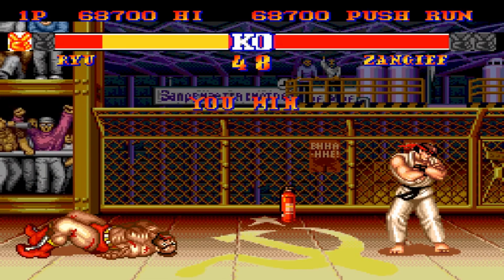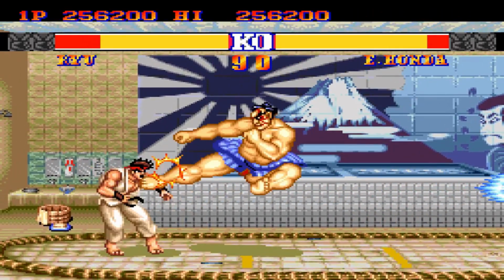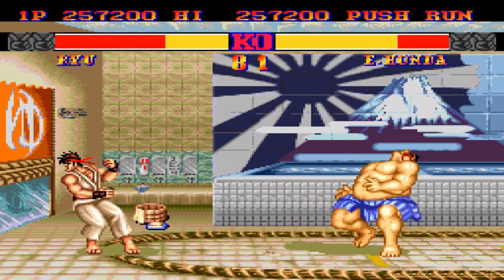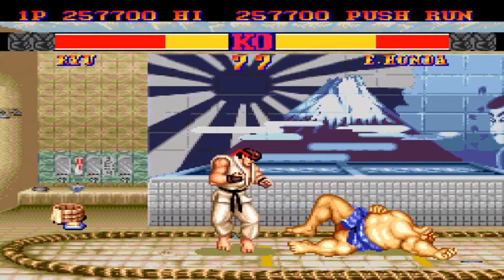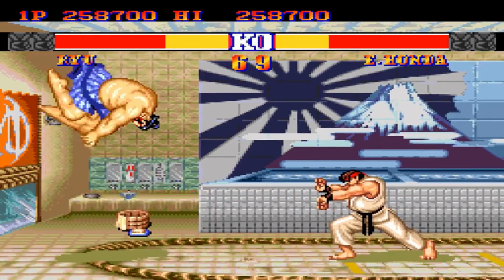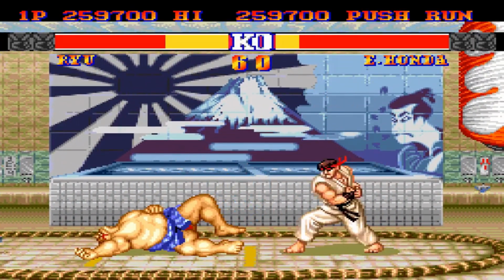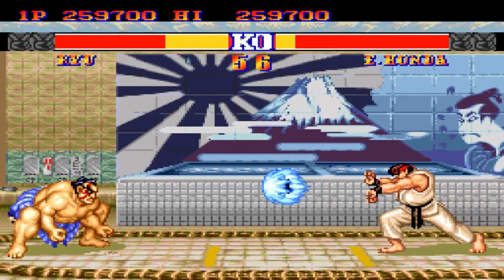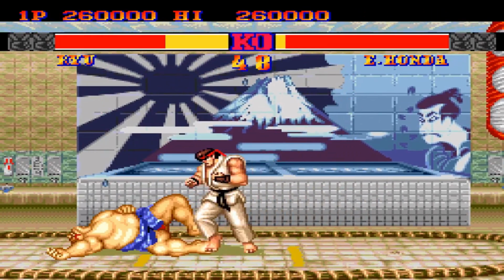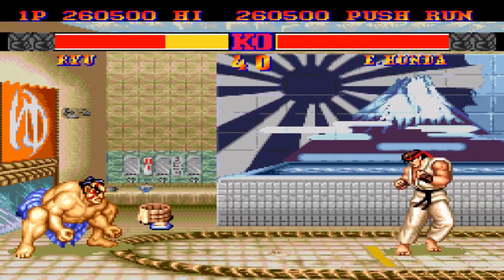If you're going to be playing Street Fighter 2 on the PC Engine, there's the Avenue 6 gamepad. That's definitely preferable because the standard 2-button PC Engine controller, I think your light attack is the start button or the run button, and then the other 2 buttons are your medium and heavy attack, and you have to press the select button to switch between punches and kicks. Obviously, that's not ideal. So do yourself a favor, if you're going to play this game, have an Avenue 6 pad or some kind of equivalent, and you'll be having a lot more fun with it.